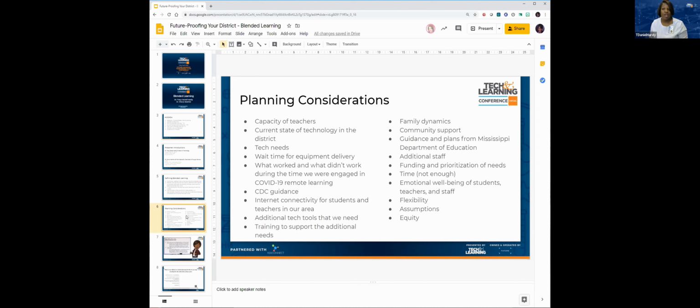We also had to look at what worked for our district and what didn't work during the COVID-19 remote learning. We use Zoom, we use Google Classroom, but I personally realized, when talking to little relatives, asking, did you do your Zoom call today with your teachers? They were sleeping till 2 o'clock and missing the 1 o'clock Zoom meeting.